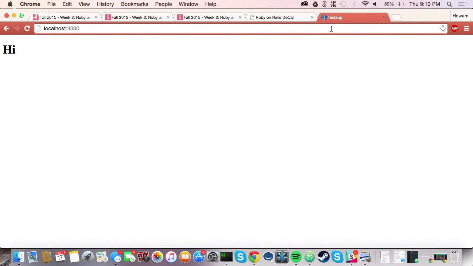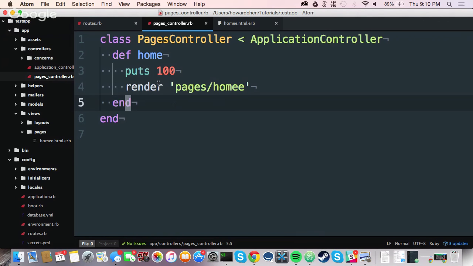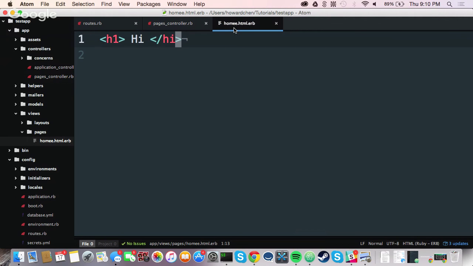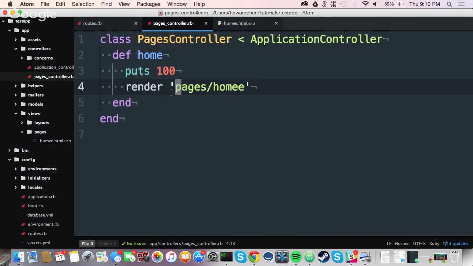But if you want to go against it, there are ways to do it. And one of them is calling render. There is an implicit render call to match it with the name of the function. But if the name of this function is home and it doesn't match the view's name, you could specify what your view name is with your render method. Does that make sense? Are there any more questions?